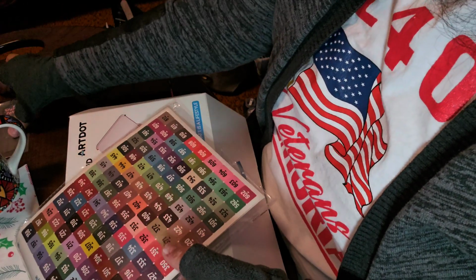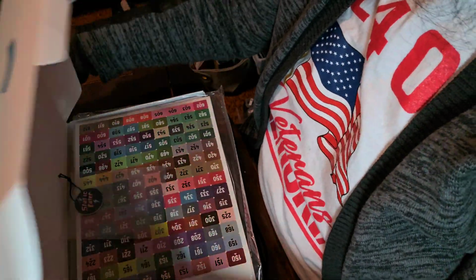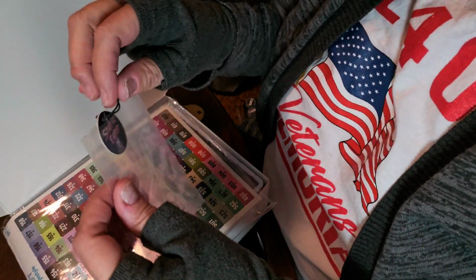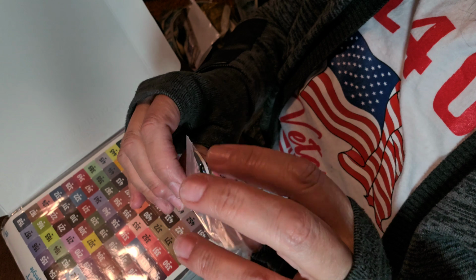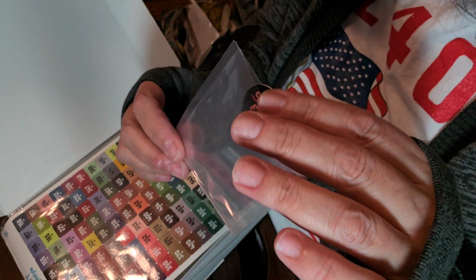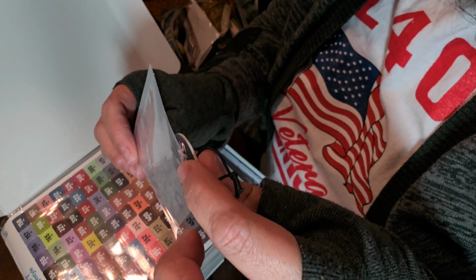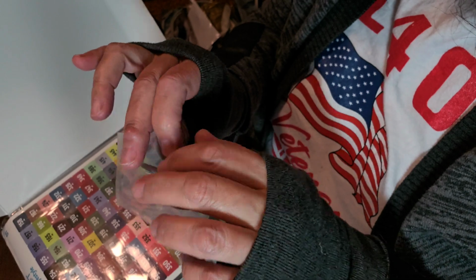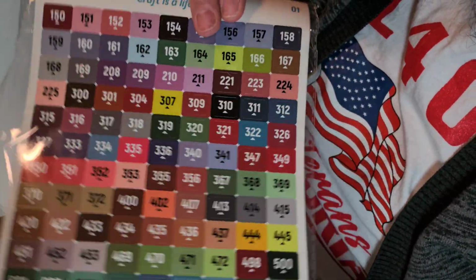So I was getting ready to do this video. All right, you open this up, and let me move my coffee out of the way. This is the way it's going to come. You have this little static eater, and this is what I'm really excited about. What you would do with this is if your drills have static, you put this inside the drill tray, shake your drill tray, and take it out, because you're going to be able to use this again and again. I can't wait to use this. Now watch, every kit up that I do, the drills will be non-static. The gods are always listening.